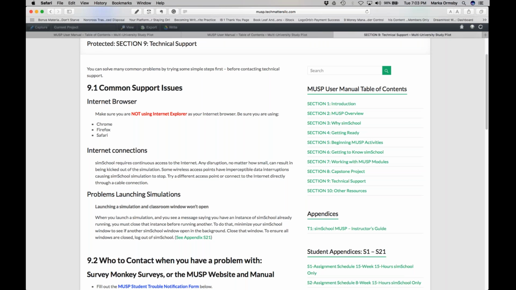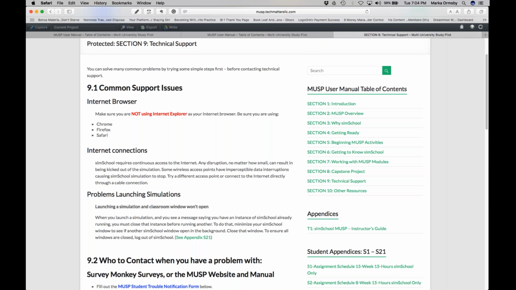Second most important thing is the internet connection. It really needs to be free of data interruptions, and in some of the classrooms at the university where we were working with simSchool, we had them actually plug into the network so that they weren't using the wireless. But that's up to you.